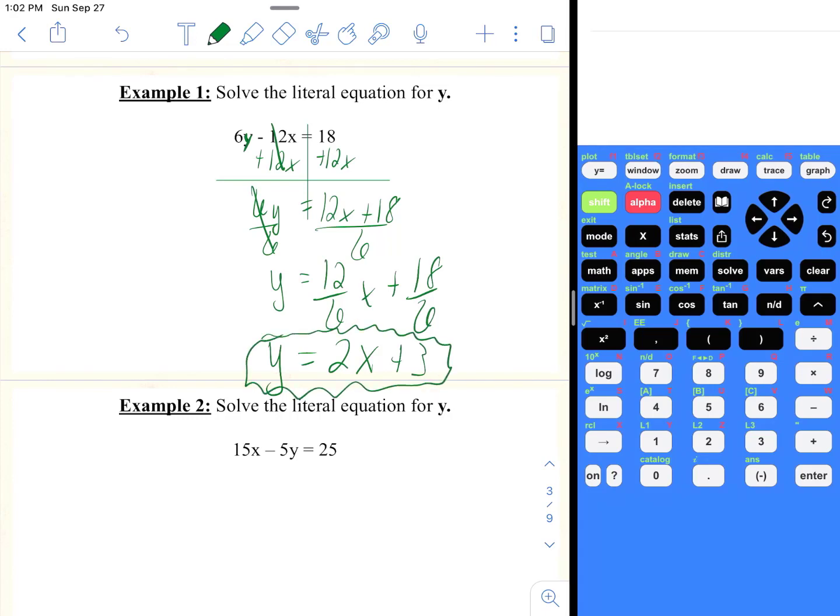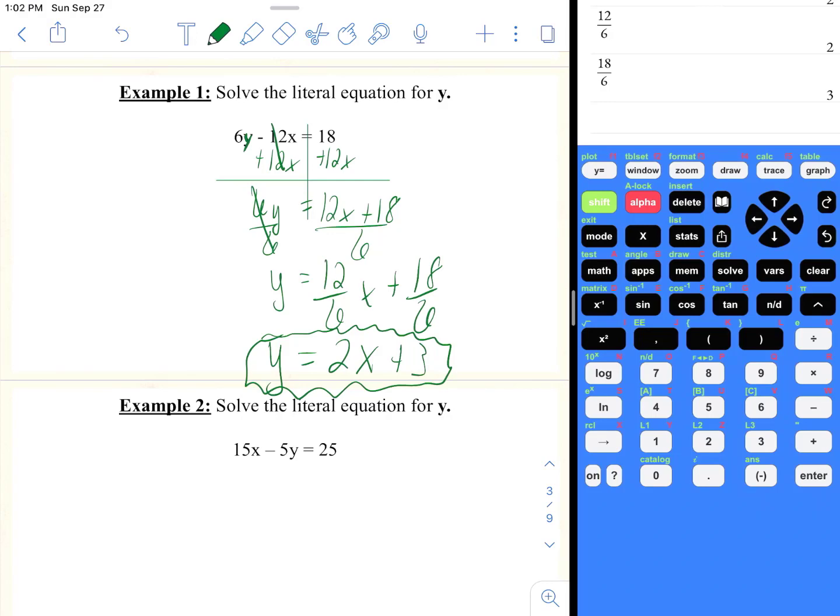Now, if you really struggle with fractions or you struggle with division, you can use your calculator. Notice when we took 12 divided by 6, we got 2. So in my calculator, you can use this to check your answer. I'm going to hit this N/D button, which is right to the right of my tan button. You can put 12 over 6, which is going to give you a positive 2. So that's where I got that 2. And then if I type 18 over 6, I get that 3. So that's where that 3 comes from as well.